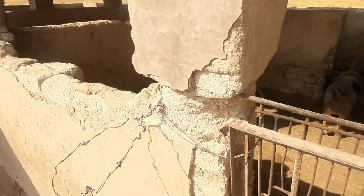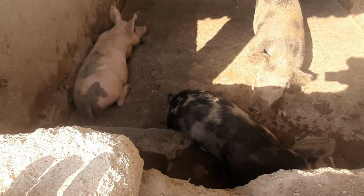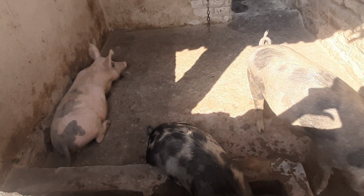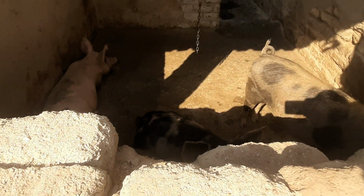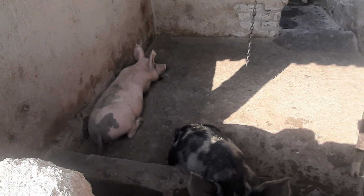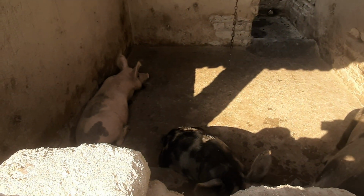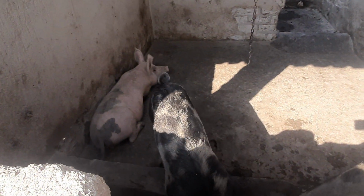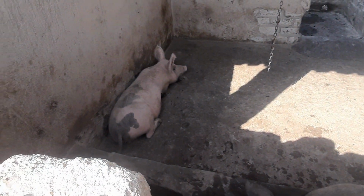Whilst this is the new herd of female pigs that we are keeping. This is the new breed that we'll be taking care of. This will be our new breeding stock. I normally just want to keep 3 females and 1 male as my breeding stock. I don't enjoy having a big group of pigs, so I roughly know that at any given time I should have at least 13 piglets, which will be given birth by any of these. So it will be roughly 10 piglets per each pig.